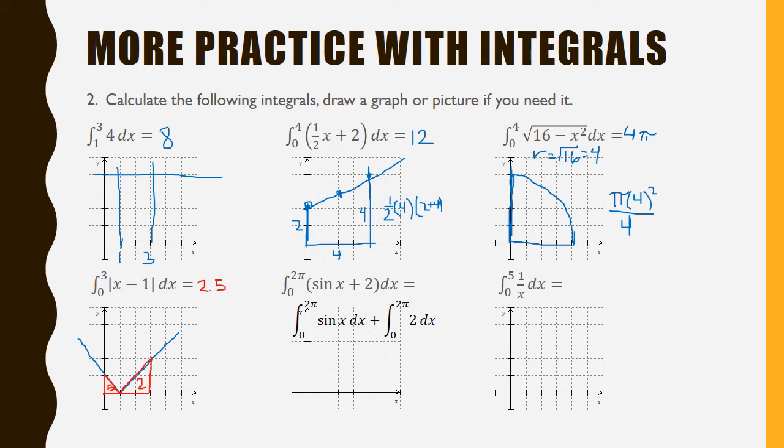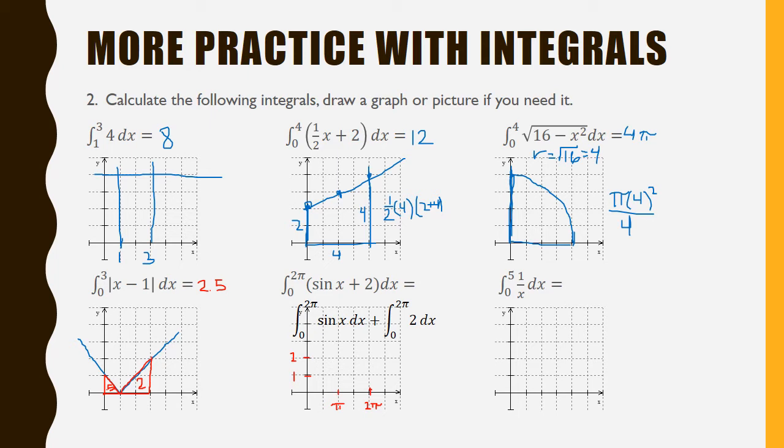Because you might remember what the graph of sine looks like, right? So if I make my y-axis here go by 1s, and if I make my x-axis, let's make this so a period of sine is 2 pi, right? So it takes 2 pi to go all the way around the unit circle, and that's 1 pi right there.